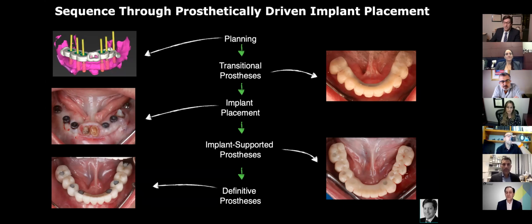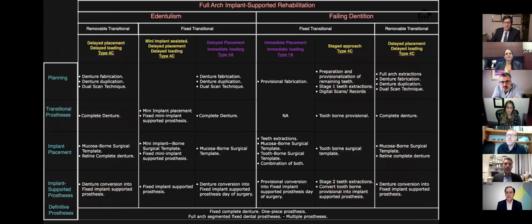So in this context, these 5 phases of the treatment need to be well represented in our treatment planning exercise. Not just the implant number and distribution, but all these 5 phases should be discussed and kept in mind in treating these patients.